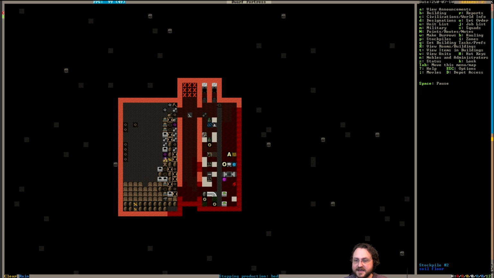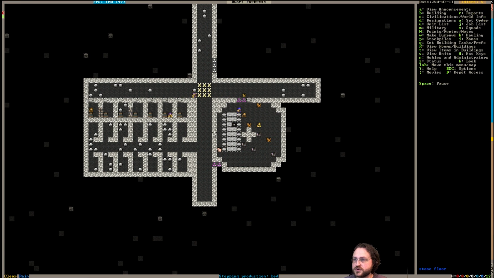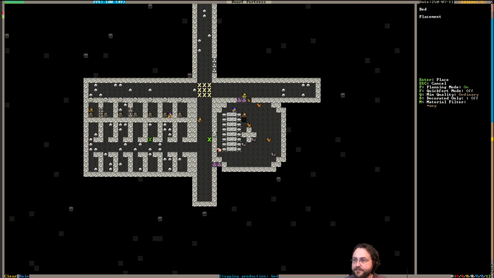Alright, stop production of the beds. So yeah, these things are being built, which is good. So now, especially with planning mode turned on, I go build, bed, planning mode is on. So even if I don't have the beds, I can say, put them in here. And then any bed I have will get automatically placed in the room, and that will dwindle our supply down to 0, which will prompt more beds to be made, etc.